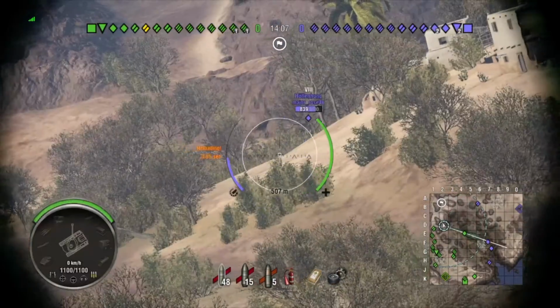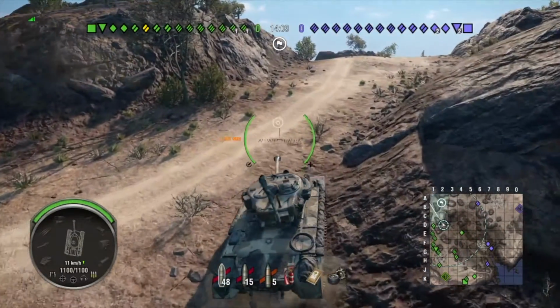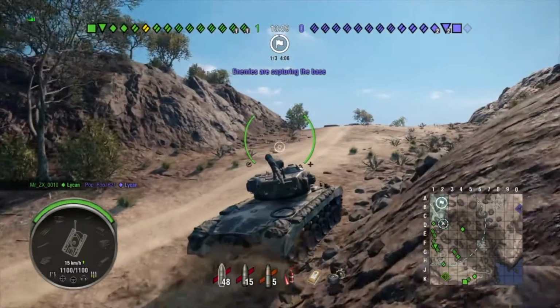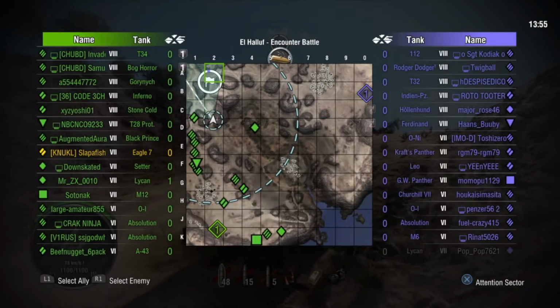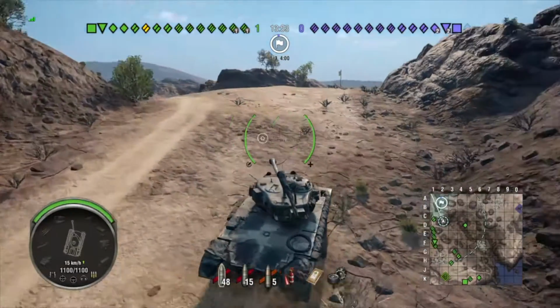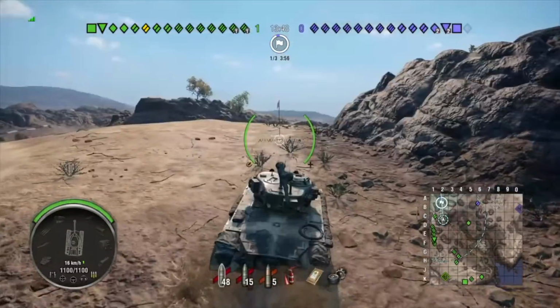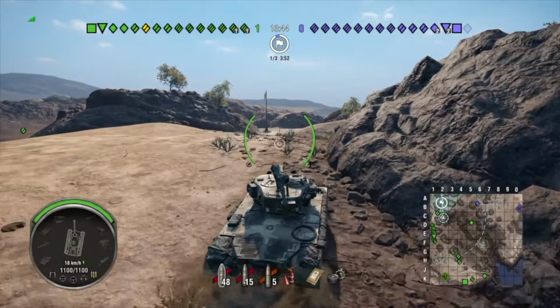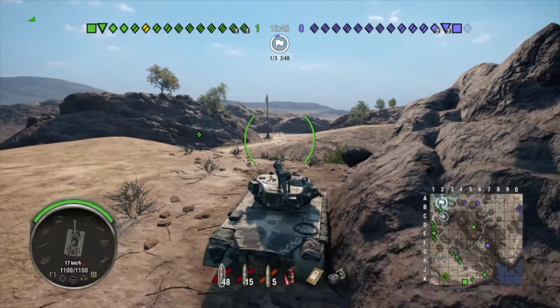So let's actually talk about the tank a little. This tank has a 90mm gun that does 240 damage per shot, with 7.06 rounds per minute at 1,694 DPM. This tank actually carries a ton of ammo at 70 rounds, which gives it a potential damage of 16,800.